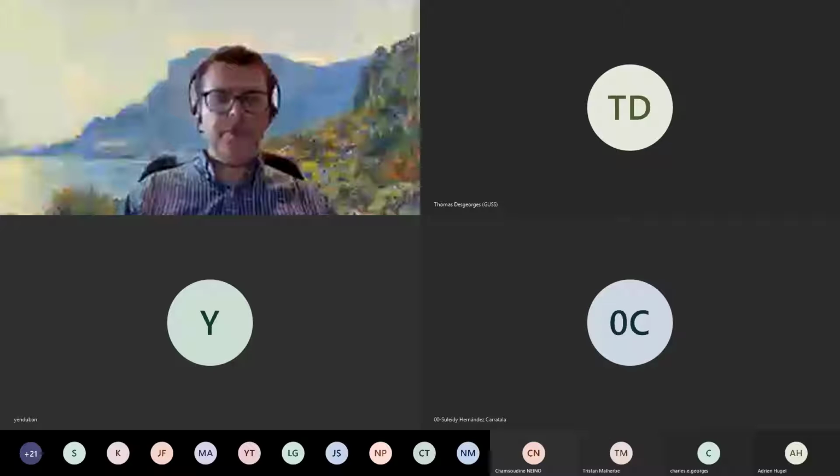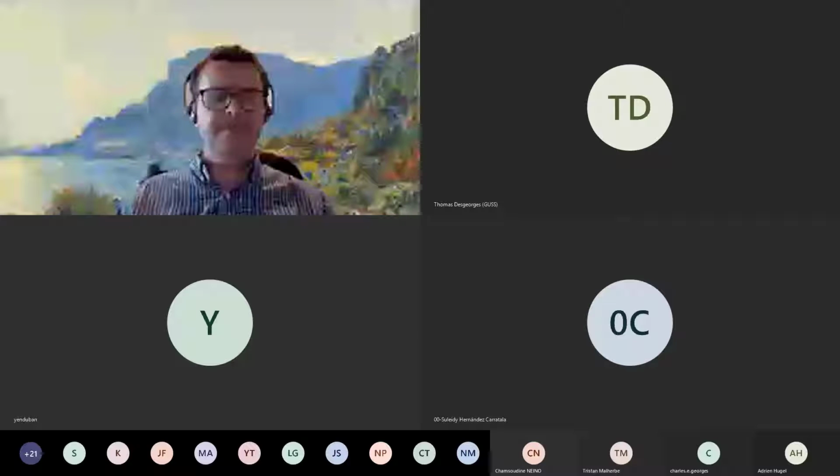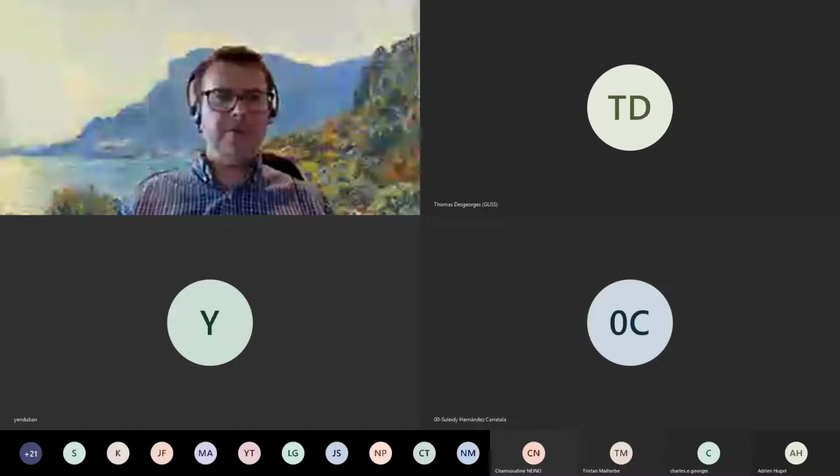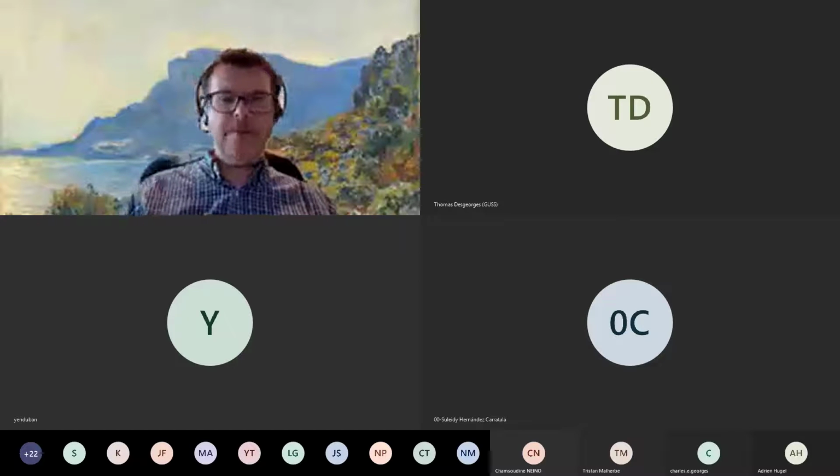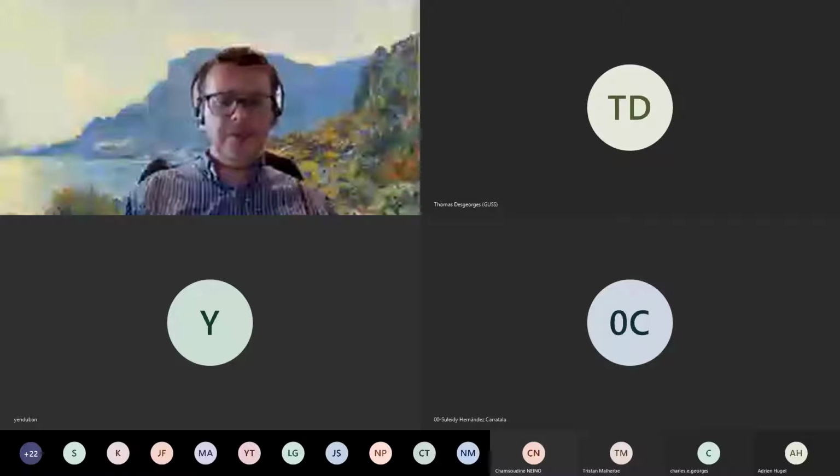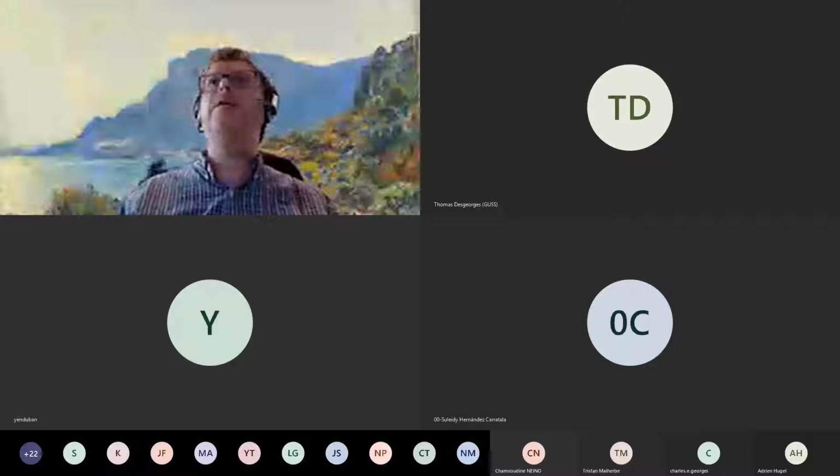Data privacy is something that I've blogged about several times, but in terms of partitions, let me try to find it here. Here we go. So there is, and let me share my screen.